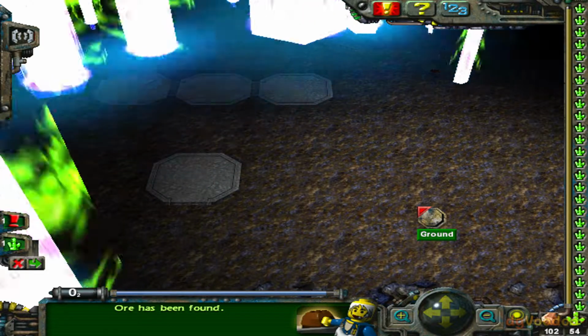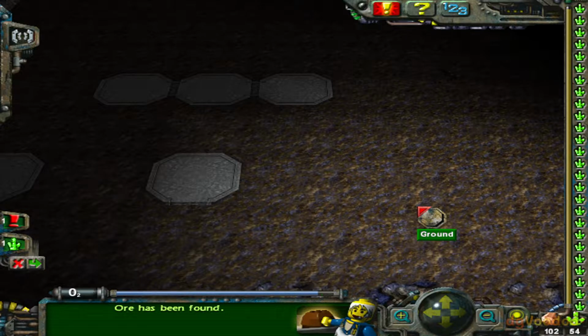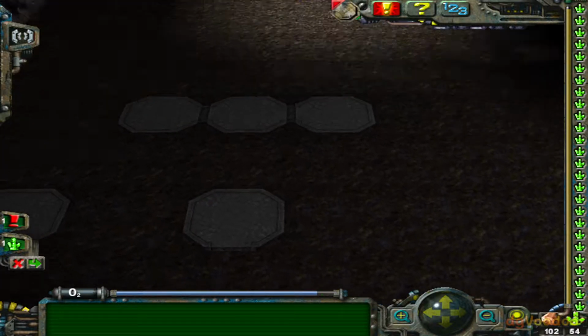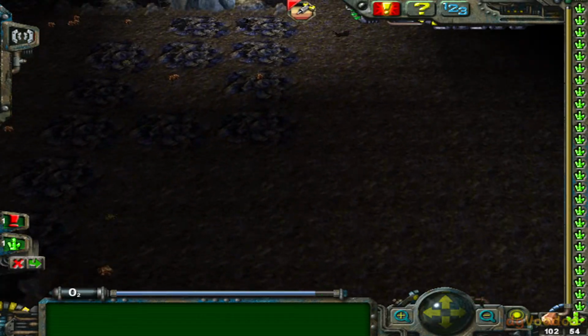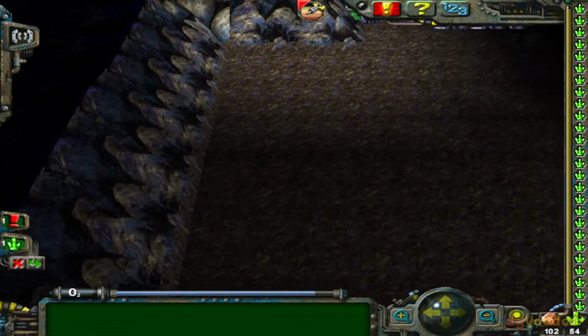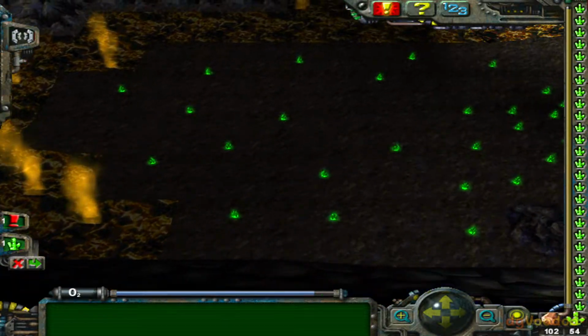I'm not sure if you have to do all of them, but I know you have to do at least one level to get the ones below it. So it's advantageous to do them all. Oh, there's lava. But look at all these crystals.